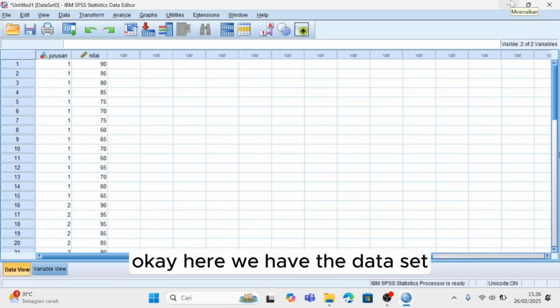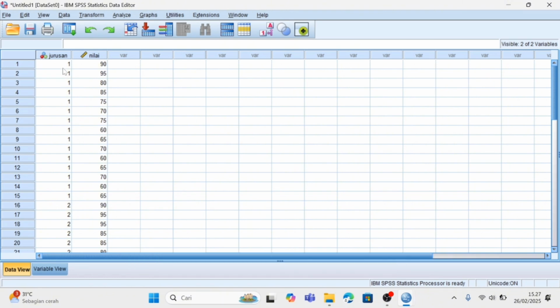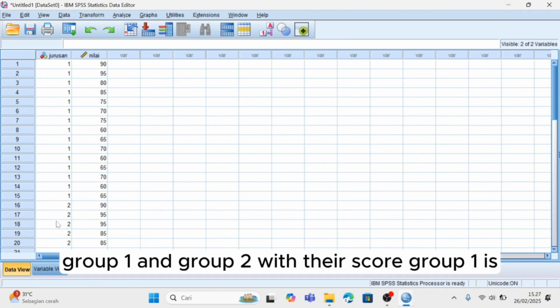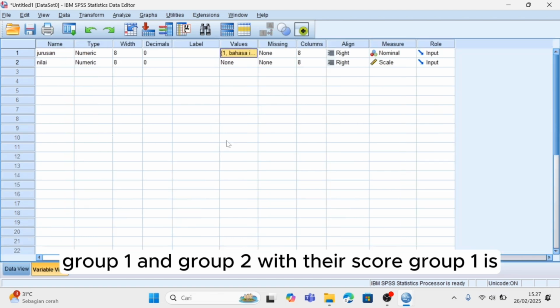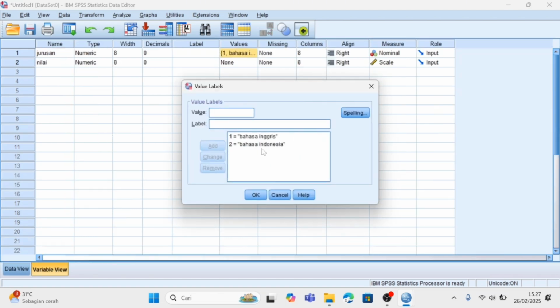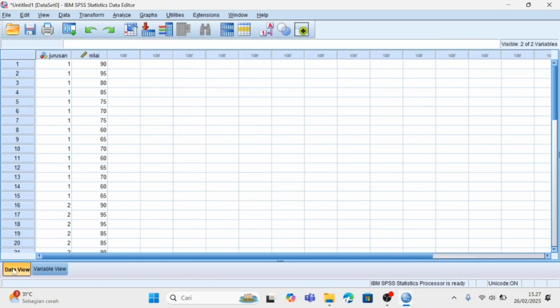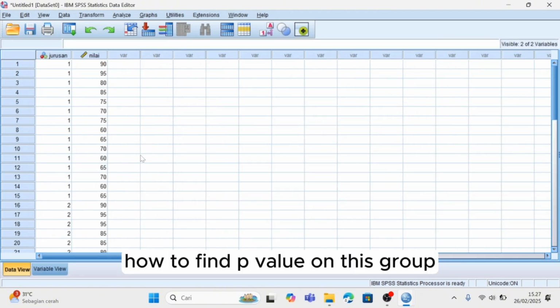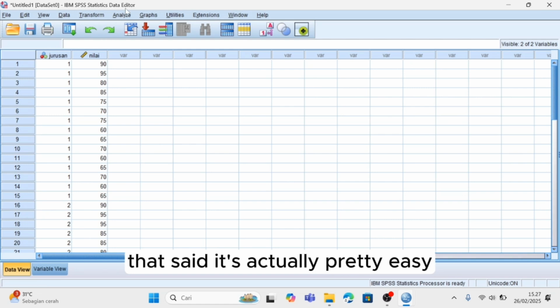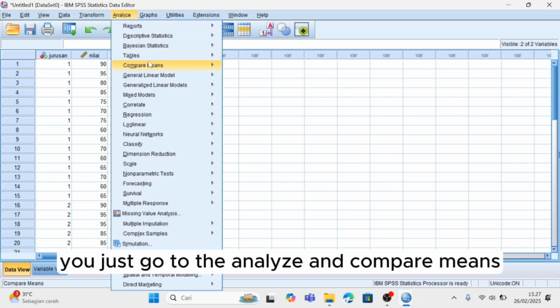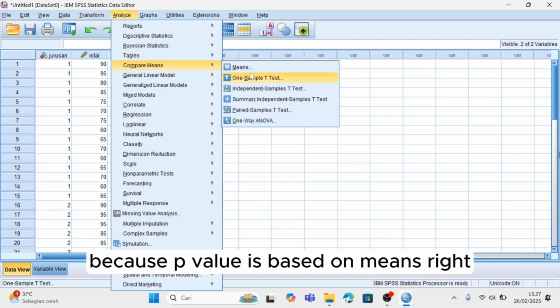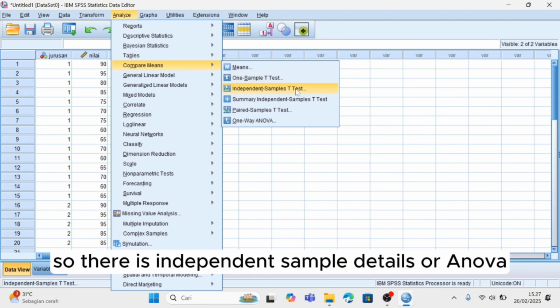Okay, here we have the data set. There are two groups, group 1 and group 2, with their scores. Group 1 is Bahasa Inggris and group 2 is Bahasa Indonesia. How do we find the p-value on this group data set? It's actually pretty easy. You go to Analyze and Compare Means, because the p-value is based on means, right? So there is the independent samples t-test or ANOVA.